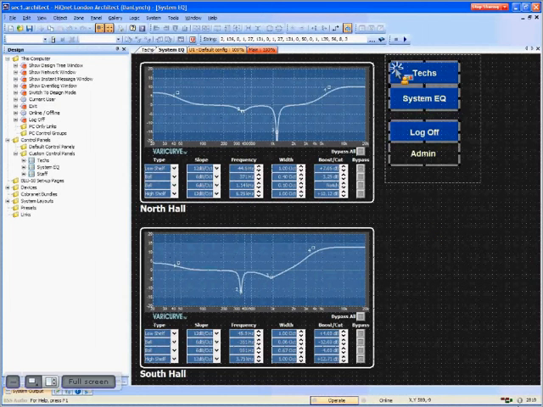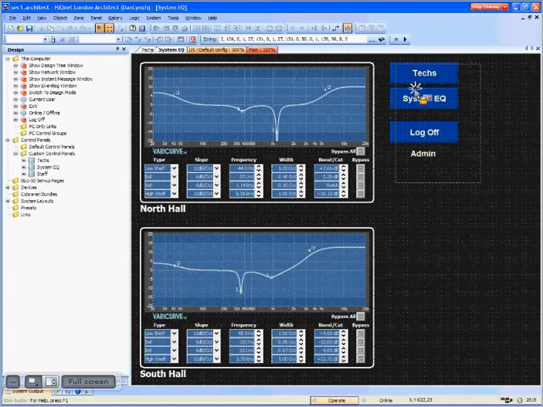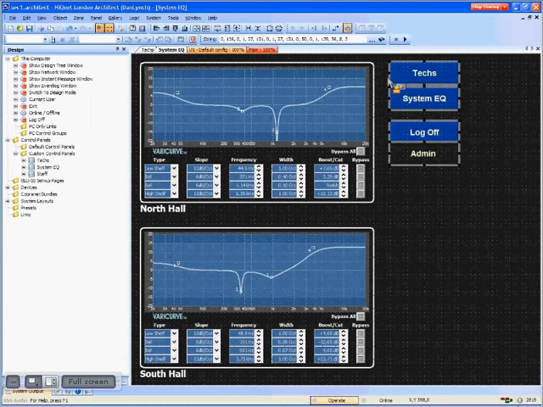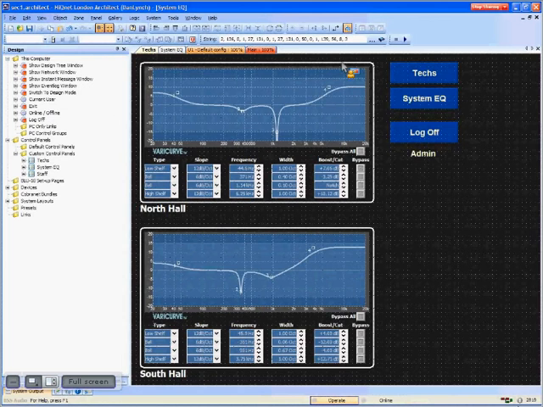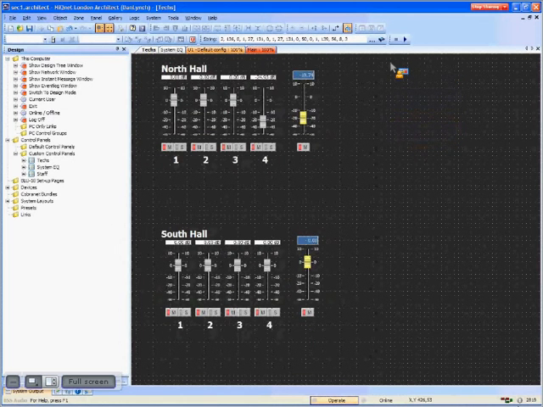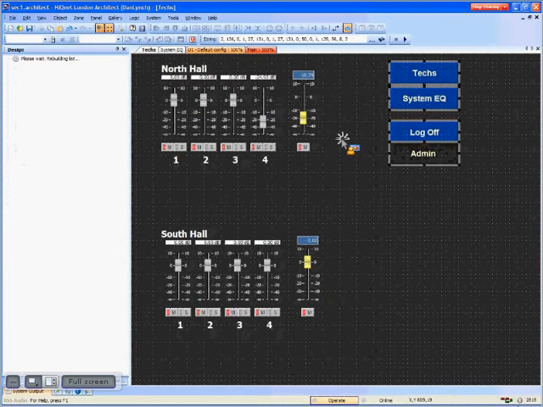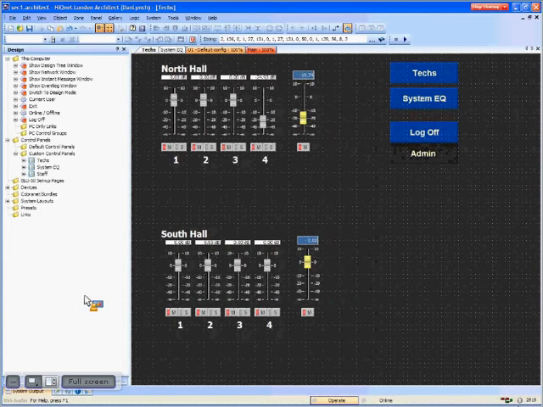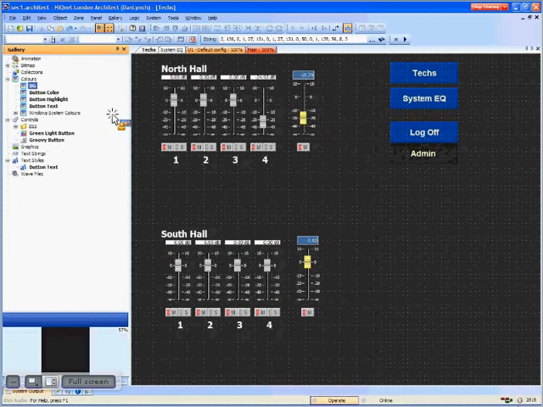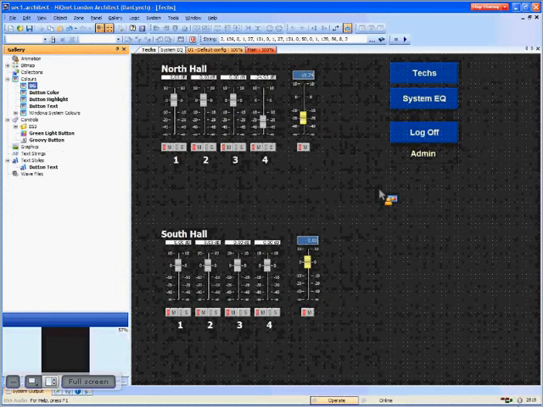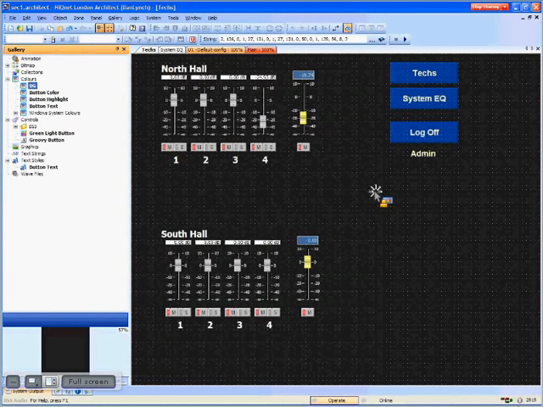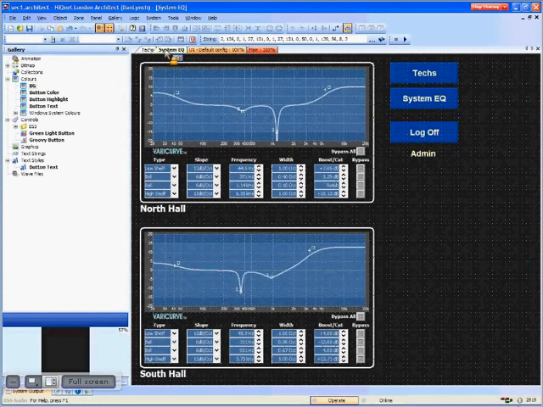And I need all of these buttons, Control C, to appear on both pages. I'll need to fix my background color on this page. There we go. So now we have the exact same buttons on both pages.